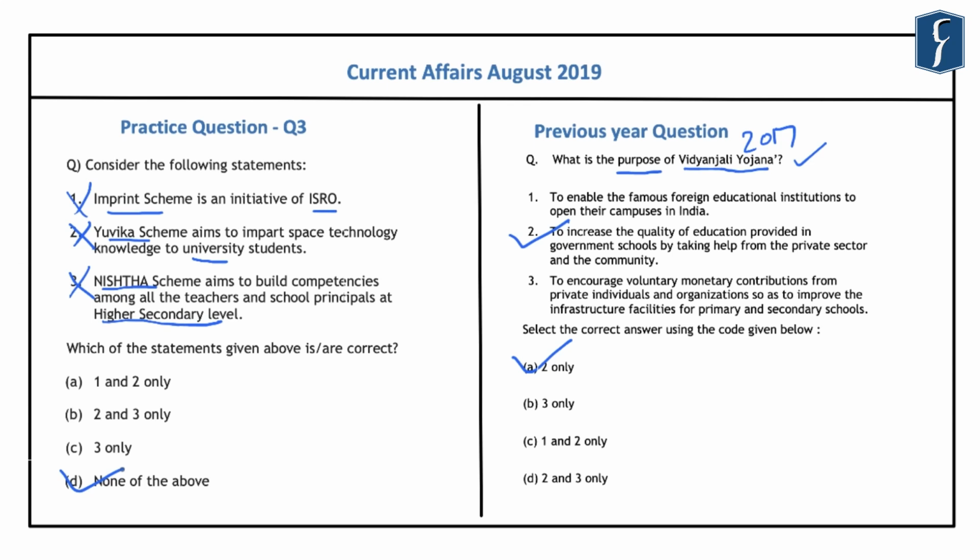view, as we have noticed that a question is asked related to the Vidyanjali Yojana in 2017, and also a question was asked in the year 2016 related to the Swayam portal. And previously also UPSC has asked questions related to the midday meal scheme and the right to education scheme, which are also related to the educational sector. So do read about such important education related initiatives of the government. With this, let's take up the next question now.